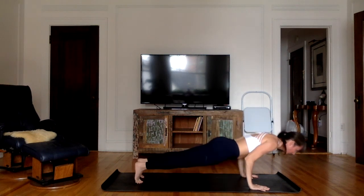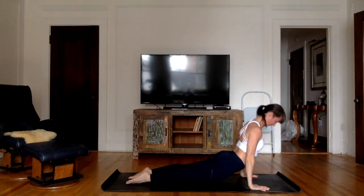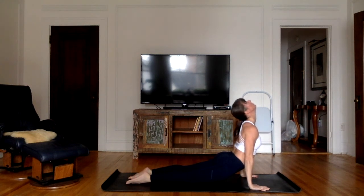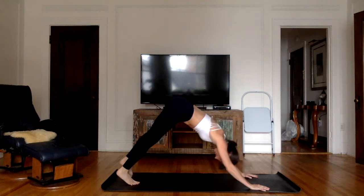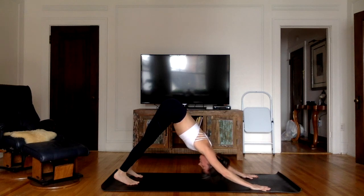Inhale here, go down. You can stop halfway if you like. Inhale, tops of the feet on the ground, cobra or upward facing dog. Exhale, roll the toes, downward facing dog. Very good. Make sure your feet are parallel, hip width, tailbone facing the sky, navel towards the spine. And look towards your navel, all the fingers and hands pressing equally on the ground.